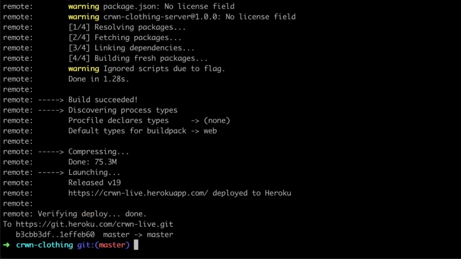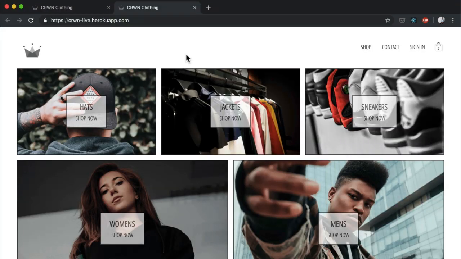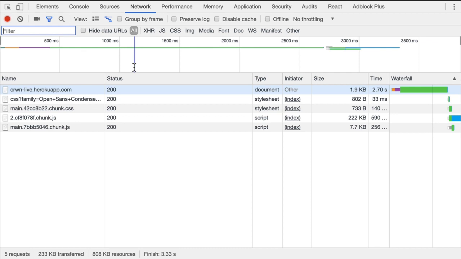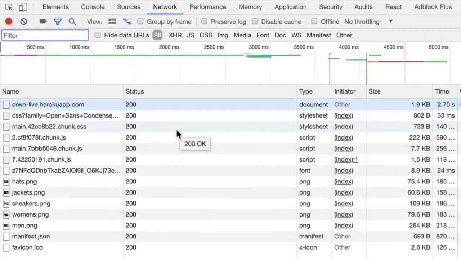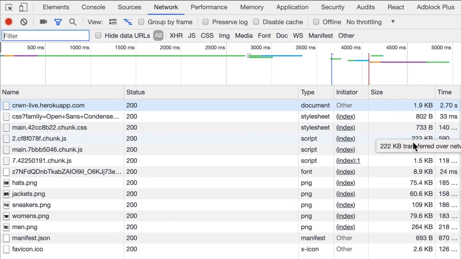We've updated our Heroku. Let's go back to our Heroku account and do a hard refresh, and then look back at our network tab. And now we'll see that our chunks are definitely the sizes that they should be. So here we'll see our chunk.js is now 222 kilobytes, which matches what the build script was telling us it should be. And we see that our main chunk is 7 kilobytes. So now our code is actually pretty optimized.